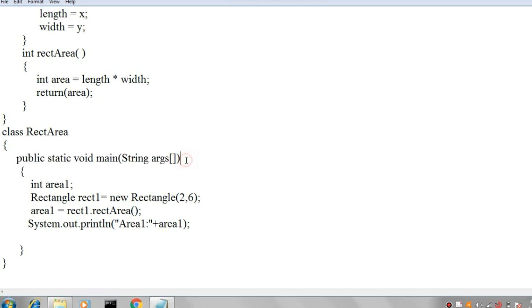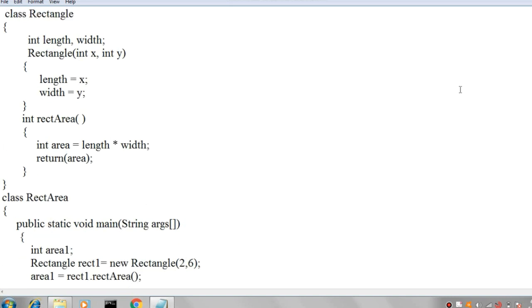As we know, the execution starts from the main method, right? Now here I have taken one object, rect1, and as I told you, whenever you create an object, your constructor gets called. Now here I have passed 2 and 6. From here your control will go upside, that is to Rectangle, and this 2 and 6 will get initialized to x and y respectively, and this x and y will get assigned to length and width.